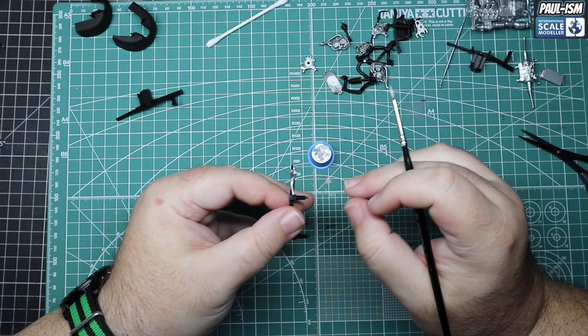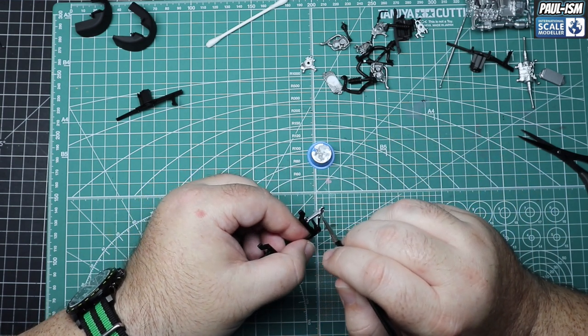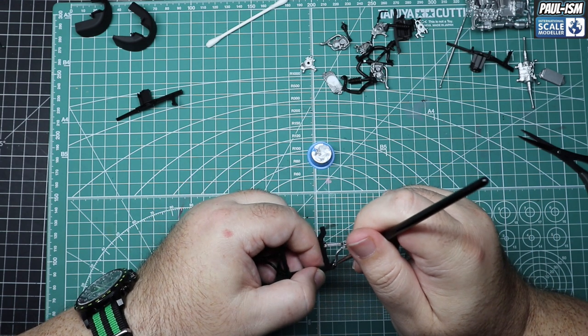And paints great. Another set of brushes I like are the Tamiya ones. The black handle ones, very, very good. You get a couple of flats and a very nice pointed detail brush. Well worth a look.